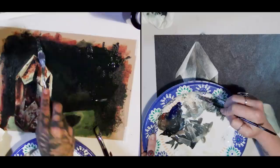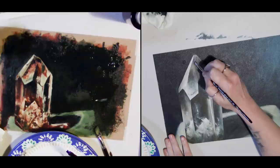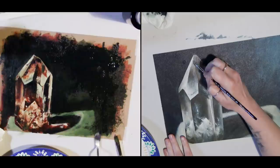I feel like there's something going on up here that I don't like, and I can't tell what. So I'm just going to play with the glaze and the layers.